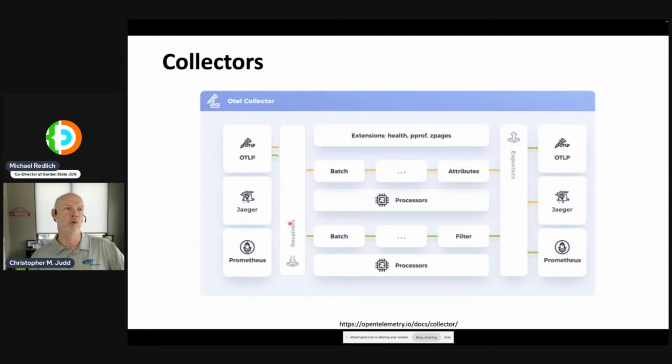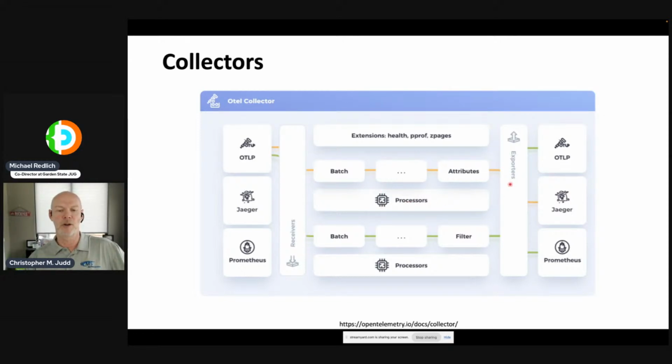So you can configure what receivers you want. And then there are these pipelines of processors. So you can do things to help scalability, like batch them up. You could do manipulation of the data. You could tell it, hey, if you get so many repeated messages, ignore them. So we have these processors that can do a bunch of different things.